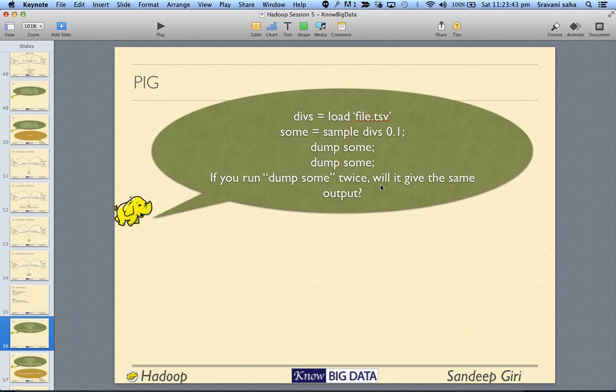Yes, because it's not storing any intermediary results. These are just notations saying divs means load that file, sum means find samples out of divs. That's all. It's not storing any data anywhere.